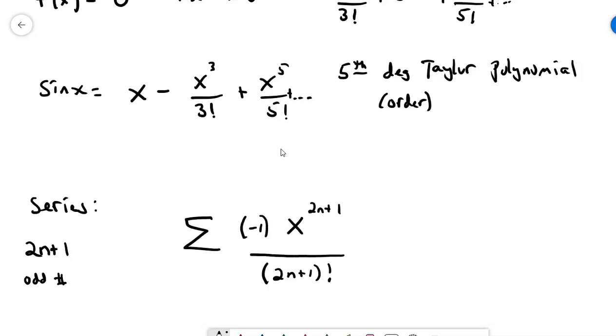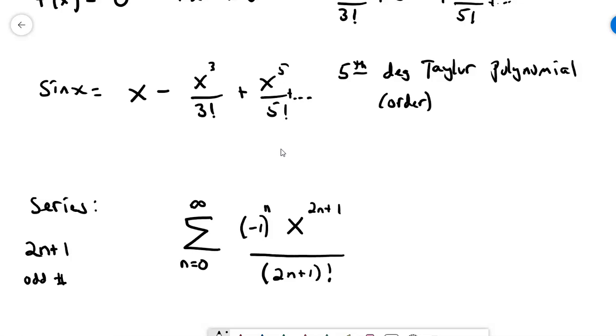Let's not start this at 0. Well, actually, if I do start at 0, I get x to the 1st over 1 factorial. Okay, good. Let's start it at 0, and it goes from 0 to infinity. So now, what do I want? I want a positive as the first one. So if I do a negative 1 to the n, that should be good. Negative 1 to the 0 power is 1. X to the 1st over 1 factorial. So my first term is just x. Now try it out for n equals 1, the next term. I'd get negative 1 x to the 3rd over 3 factorial, and that's what I want.